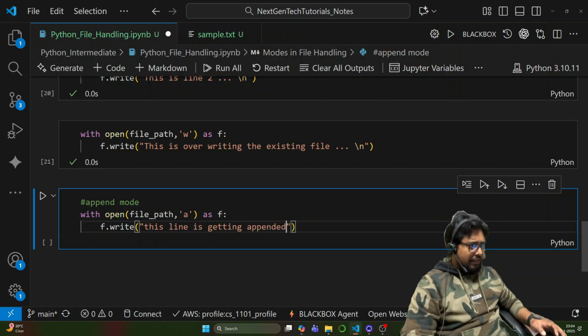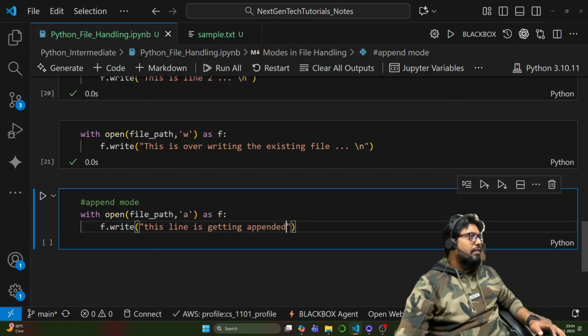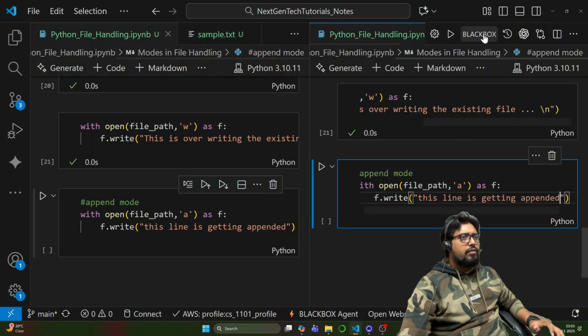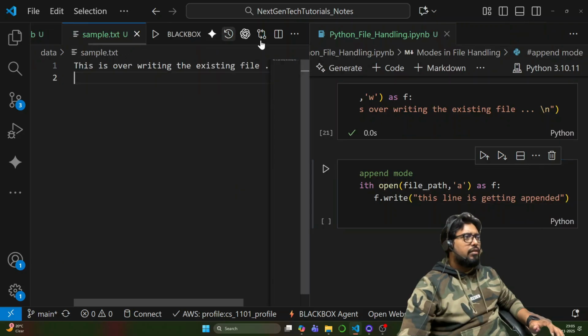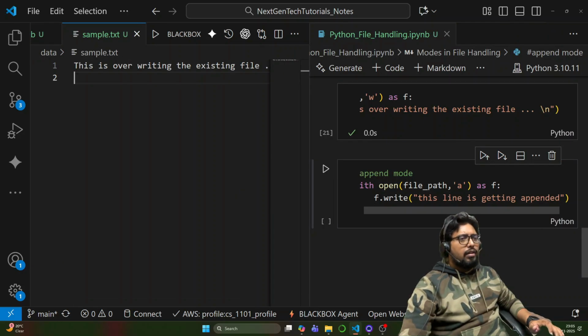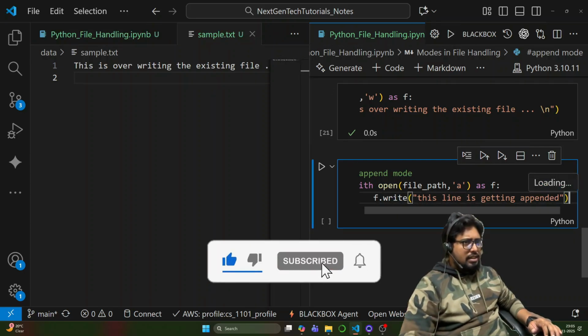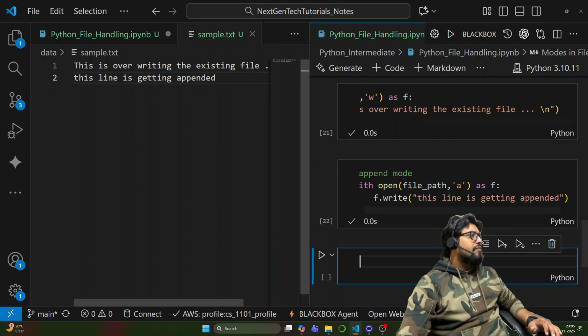Done. Now I'll again take it up over here and run this. See, the line got appended in the existing file itself.